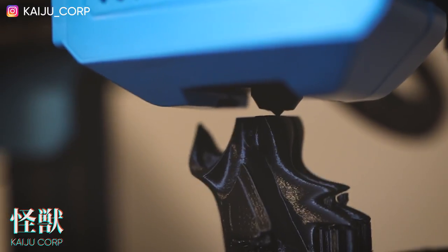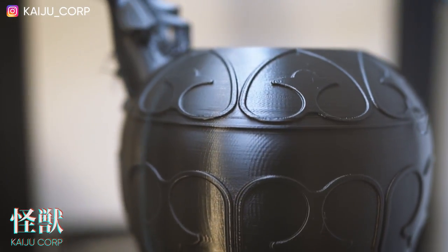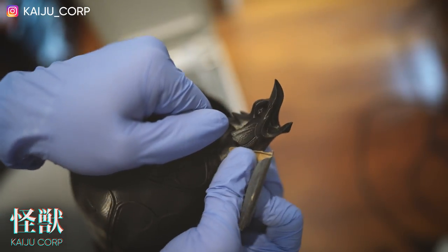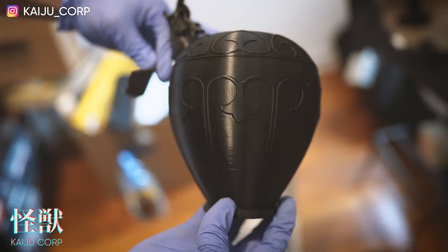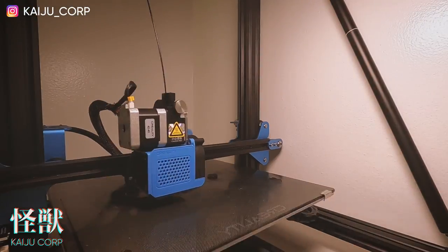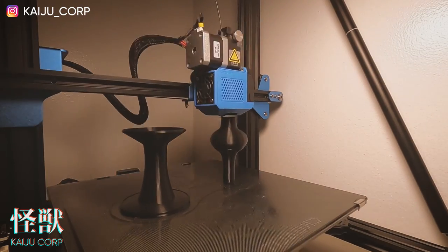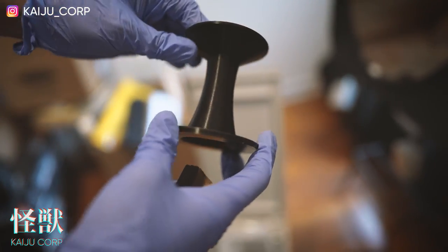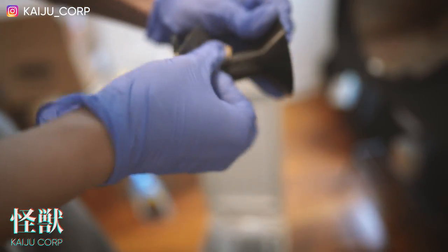The head of the dragon is coming along nicely — the result is almost perfect and not much cleaning is needed. Remove the supports and start some basic cleanup — everything looks good. Printing the neck and top took another five hours. Some basic sanding and the neck part looks really good too. I was able to print it without support so it looks very clean.